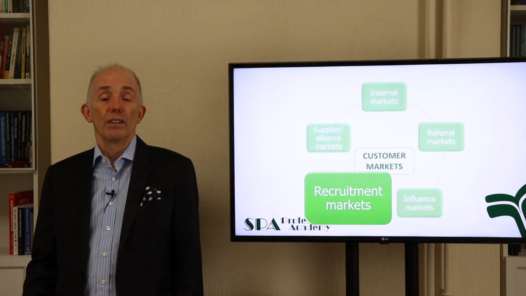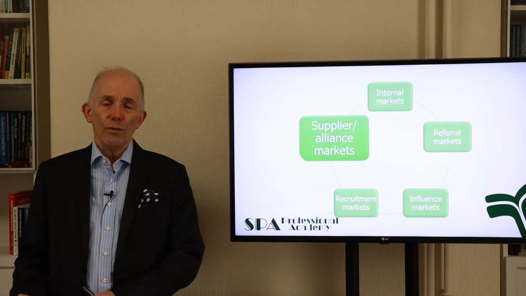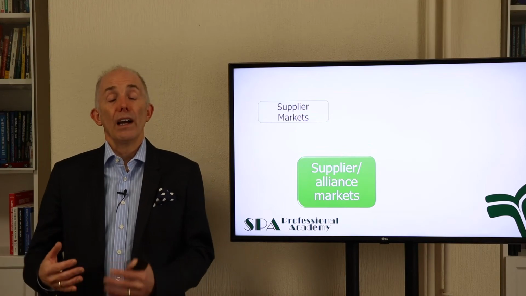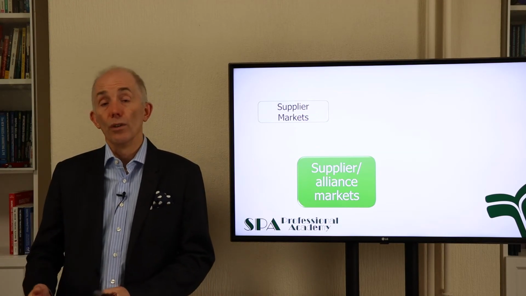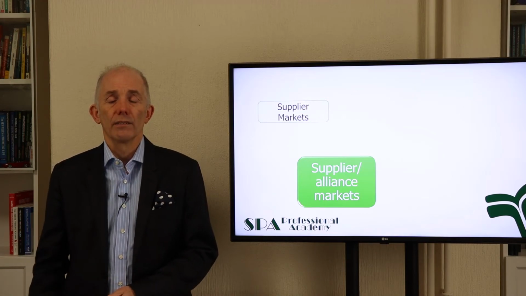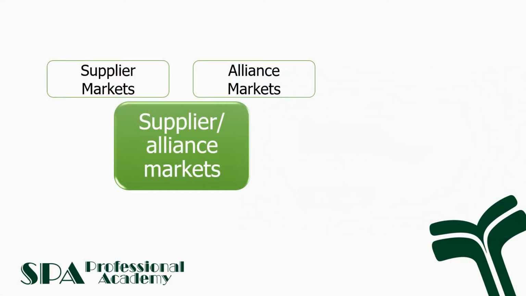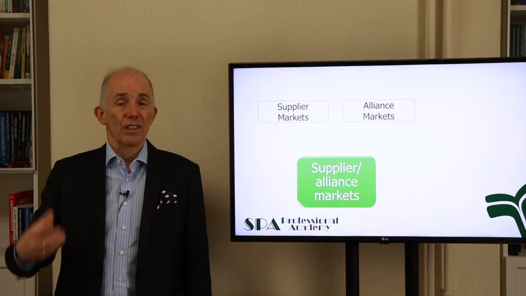So that's recruitment markets. What about one that is often not seen to be part of marketing, but can be massively important, and that is the supplier markets or alliances that the organisation has? Now really, that says it all in terms of this. Any organisation relies upon suppliers of goods and services to do what it does. It could be raw materials if it's a manufacturer, but it could just be those everyday consumables that the organisation has to have, that if it doesn't have them, it's going to suffer, it's going to miss out.